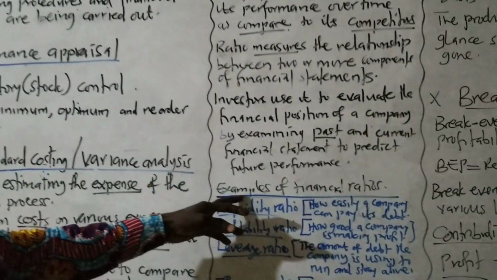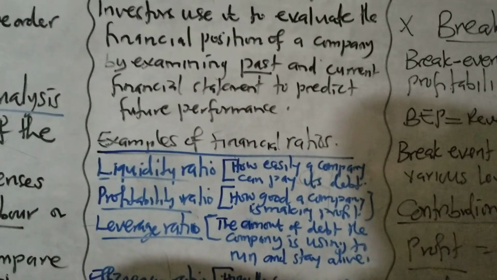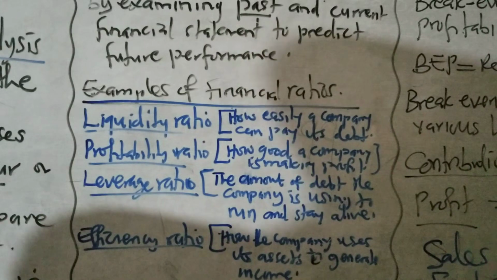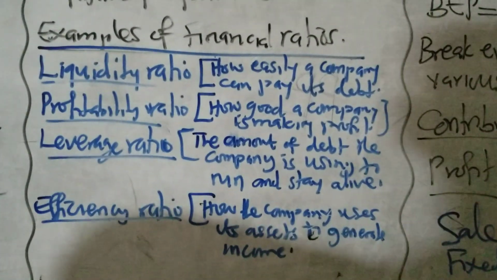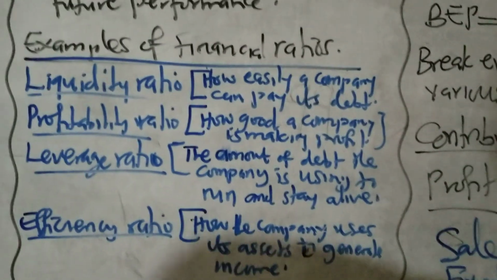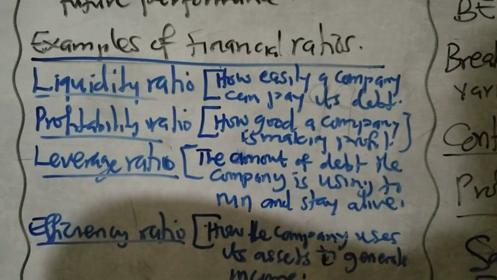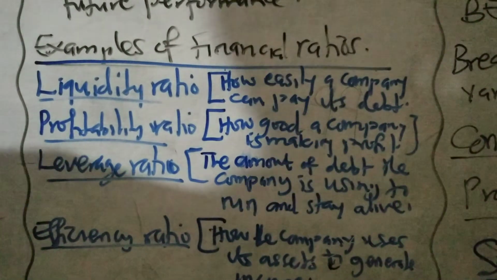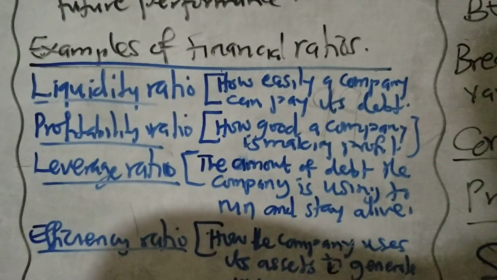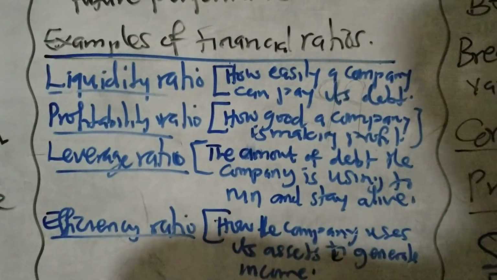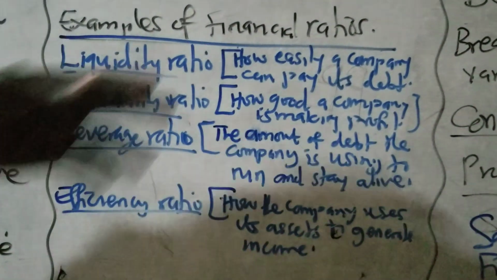And I've given you examples of financial ratio. They have what they call liquidity ratio. So when you are calculating, in accounting, they will teach you the formula and other things. So financial liquidity ratio. This liquidity ratio will determine how easily a company can pay its debt. How easily a company can pay its debt. So the figure that they will get will determine how easy you can pay your debt so that you don't have much credit. So that is for the liquidity ratio.